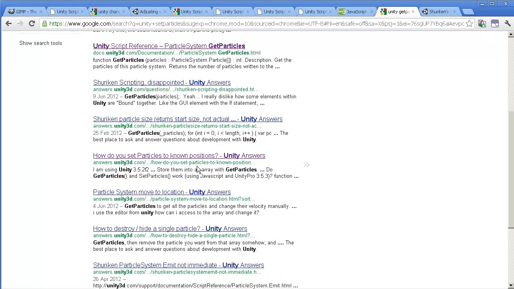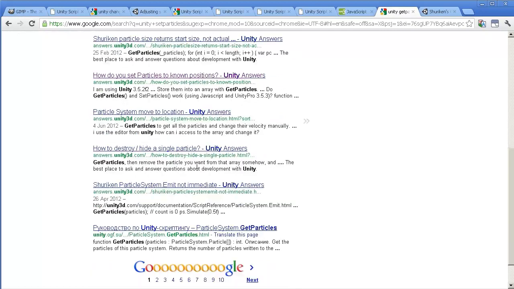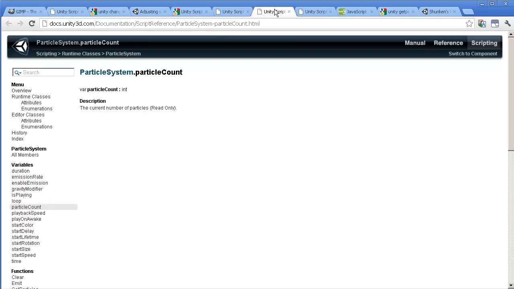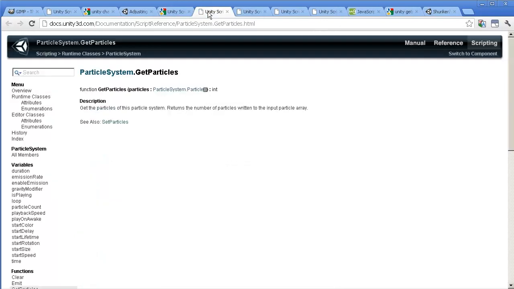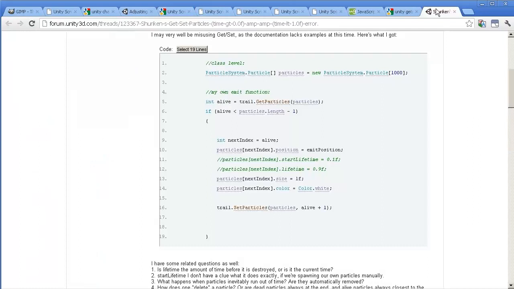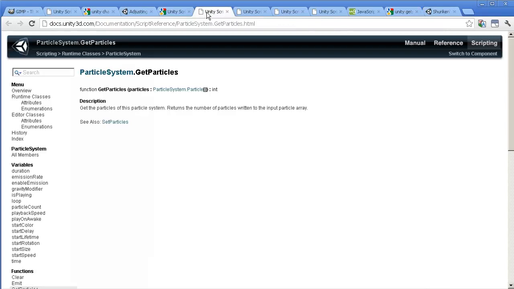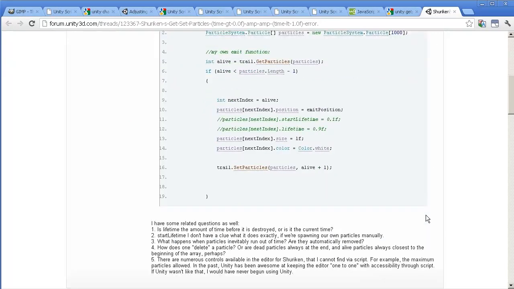Come on. Functions: get the particles of the particle system. Returns the number of particles written to the input particle array. Get the particles of this system. Returns the number of particles. Is that what I'm meant to do?